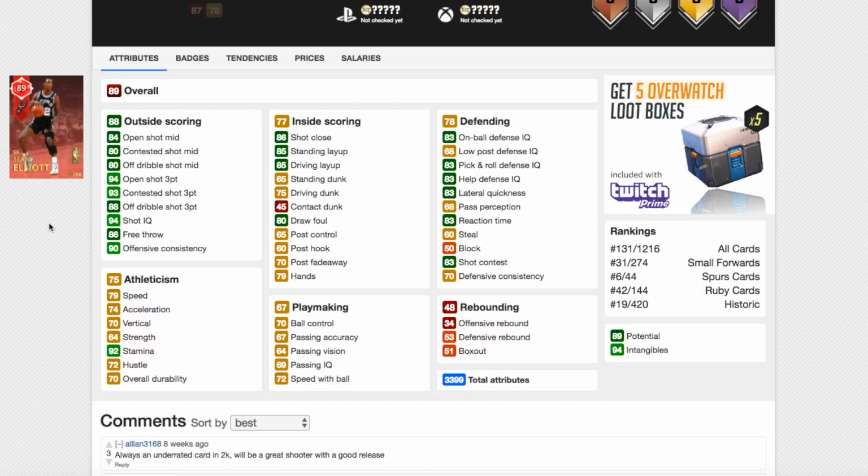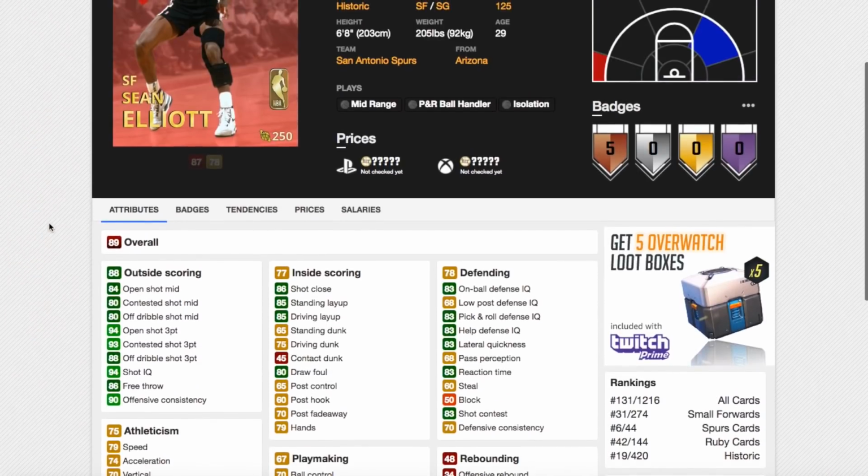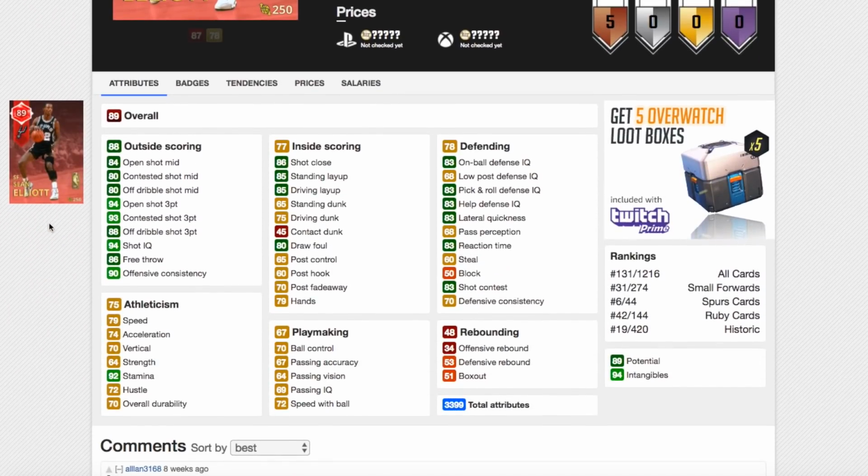79 speed, not great, but he is 6'8" and plays the 3/2, so he doesn't need to be incredibly fast. Not the best acceleration or speed with ball, which isn't great. 70 ball control, not the best at all. 83 on-ball defensive IQ is good enough. Lateral quickness is good as well. Steal, not the best. Rebounding stats, not great either. Intangibles, 94. This is another one of those cards.